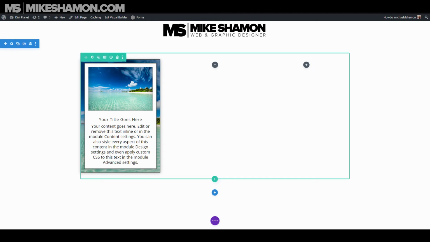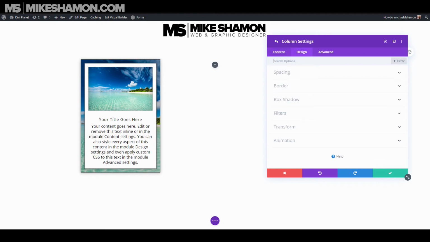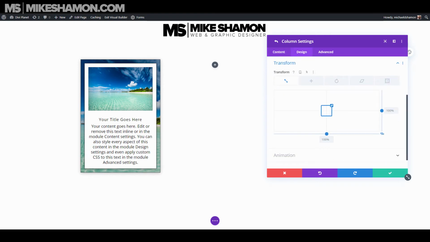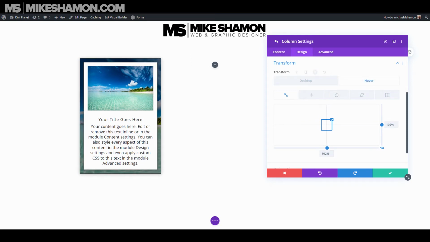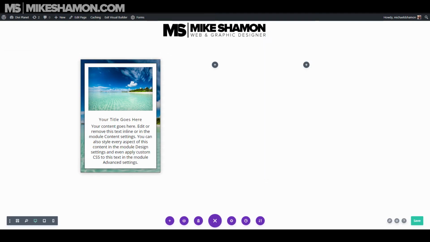So you go back to the edit visual builder, and then you go to this column settings here, go design and transform, and then on the transform just click the mouse, and then on the hover just add a couple pixels. Alright, and check that, and then save, exit visual builder. Alright, now when you roll over, it pops up. You see that? Alright, so that's a cool little easy blurb section. Let's move on to the next one.